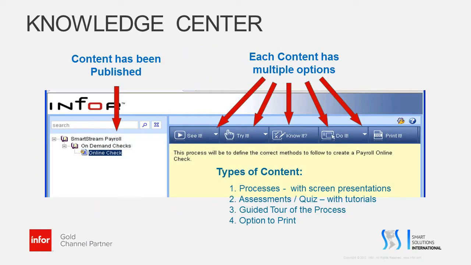This is an example of how the Online Knowledge Center looks. The user employee would sign on to this site and be able to review the processes available to him. In this example, we only have one within his directory, and that is the online check process from payroll, but there could be multiples. On the right side of the screen, please note there are 5 tabs. Each tab contains content associated to the online check process, and the user employee can click on any one of these tabs to experience that process. Let's look at this further.